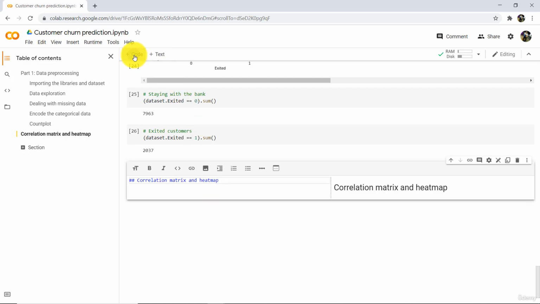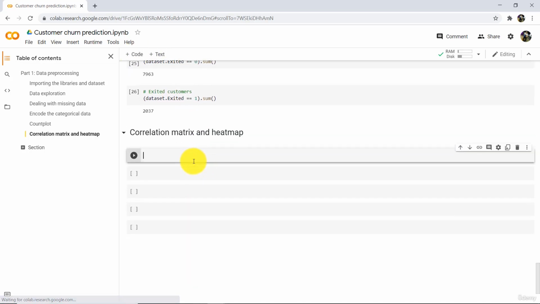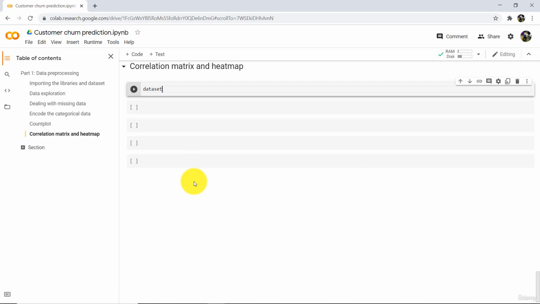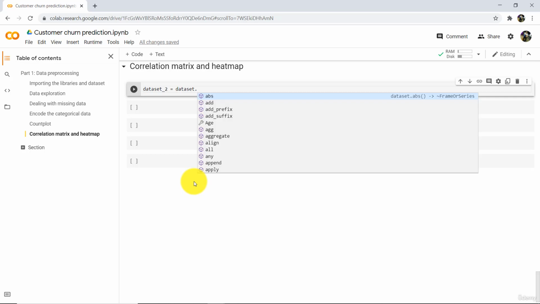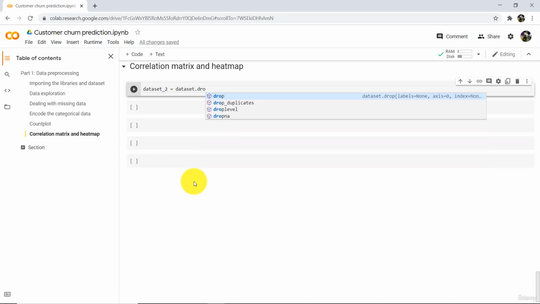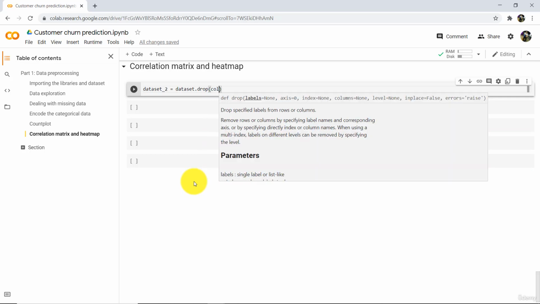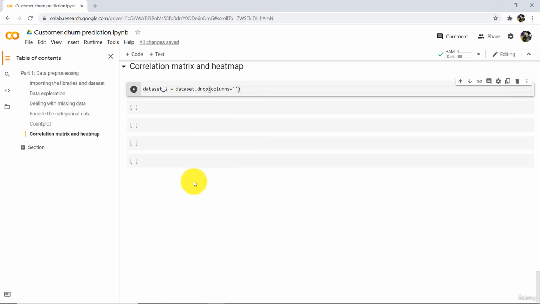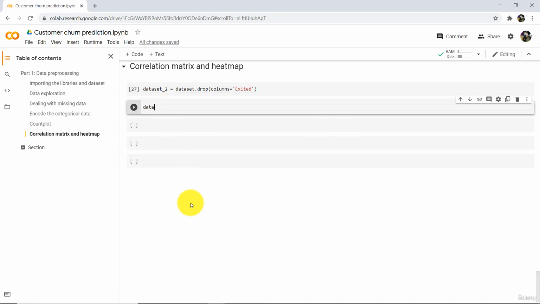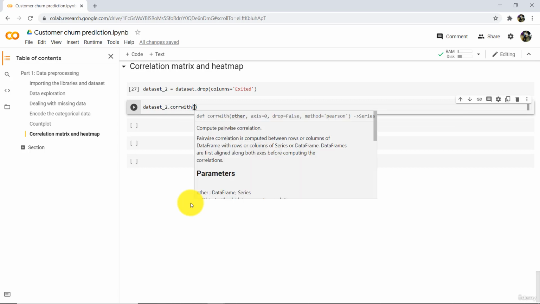Correlation matrix and heat map. Define one more variable, dataset_2 is equal to dataset dot drop. Here we have to drop the target variable. Execute. dataset_2 dot corrwith, specify the target variable.